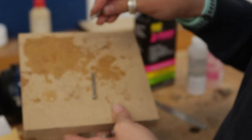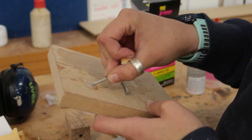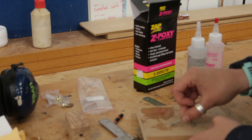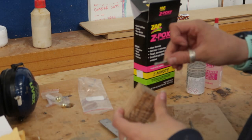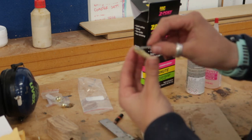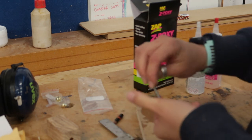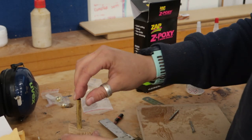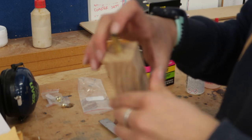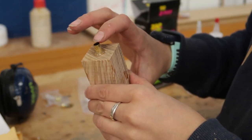So I just use a nail to mix the epoxy up, just because it's cheap and you can throw it away, but you could use a wooden stick, anything really. You want to make sure it's really mixed well. Then you want to put a little bit inside this. Shove a bit in. And then cover the brass tube. Got it. And then slowly push it in. Do it slowly. When it's squeezing out, it gives it a chance to just run back in a bit.